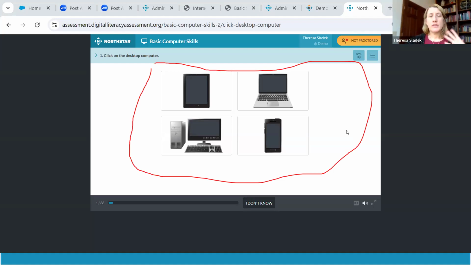But if they're new to digital literacy and you want to start teaching them some things even before they take the assessment, but in the guise of taking the assessment, you can start talking about what the navigation buttons do. This is a really good way of teaching digital skills, because these navigation buttons are often seen in many programs, and you are establishing that connection that you all were talking about, whether you do this with your whole class or one-on-one, and that conversation. This is also a really great way to think about digital resiliency and talk about it.